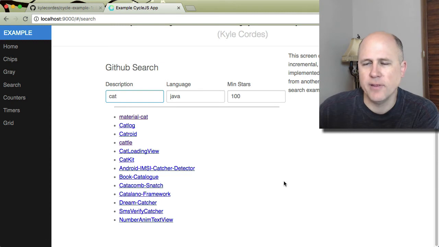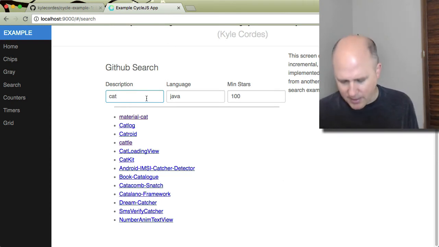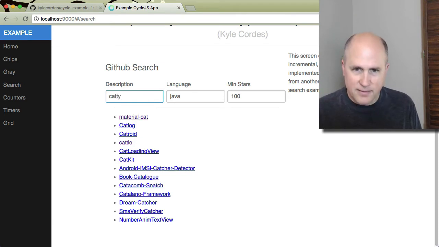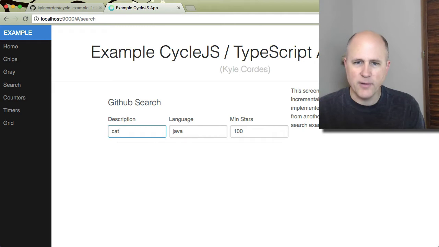Anyway, these are just links to the GitHub pages for these, and these don't matter. The topic here doesn't really matter. This is all about the code of how it works. Some important things that might not be obvious. If I type two letters real fast, I only get one search.